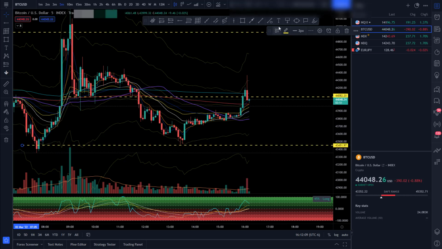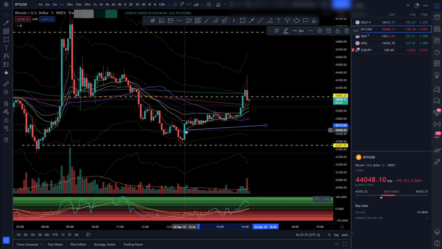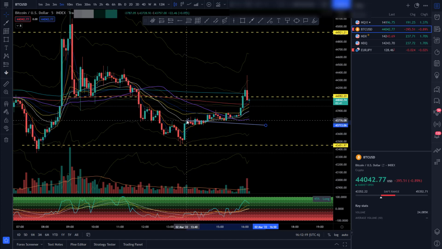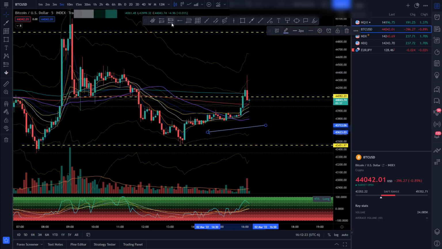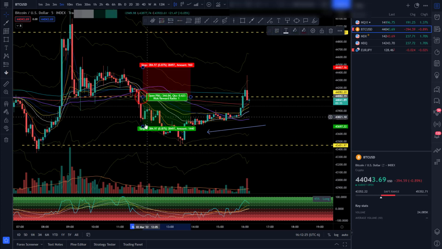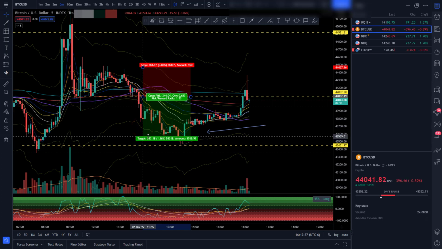The second that this candle printed, right here, that candle here, you probably should have got out. Why? It recaptured the short-term momentum. It's about to recapture this momentum. Now, it might continue back down. So at a minimum, if you shorted here, you should have taken some off right here if you didn't take it off here.